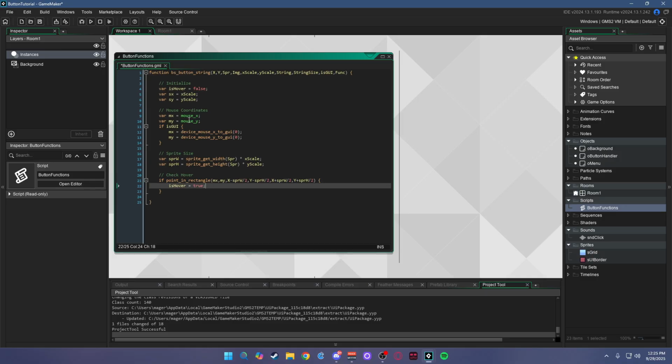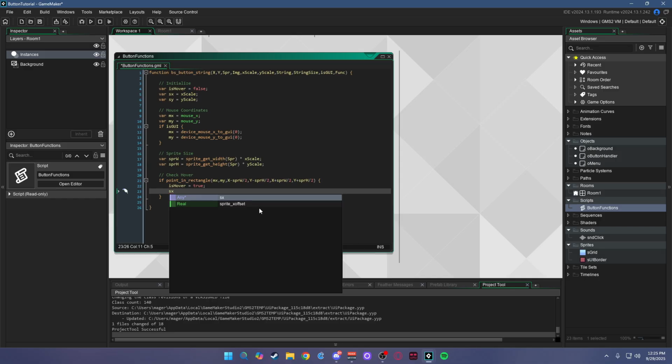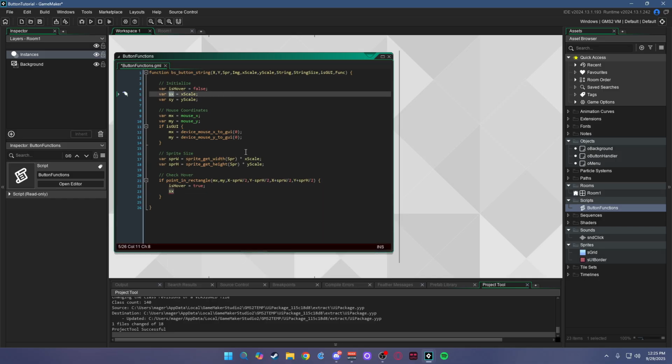So if we are hovering within this, we're going to say size X. Oh, actually, before we... Yeah, that's actually fine. We're going to say plus equals 0.1. Actually, we're going to say multiply equal 1.1, so it'll add 10% to that value. Actually, no. We're not going to do that. We're going to just add 0.1. So to both of those, add that.